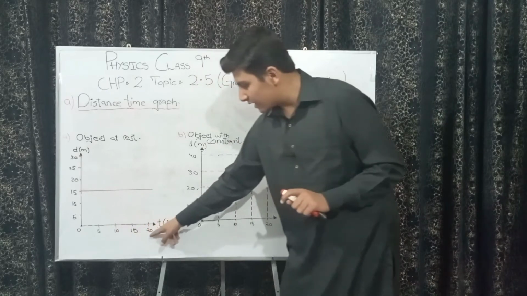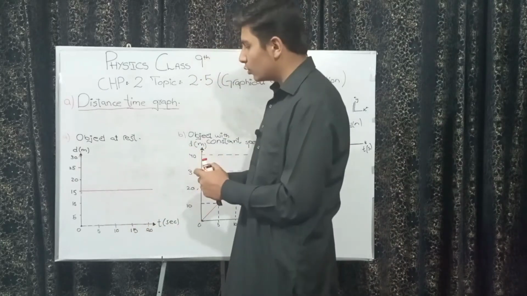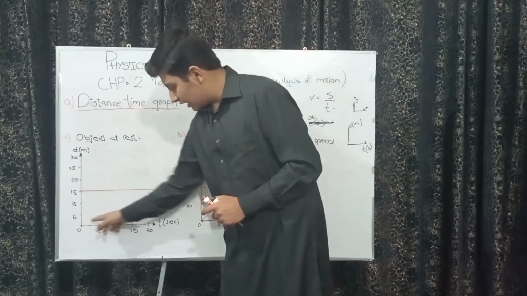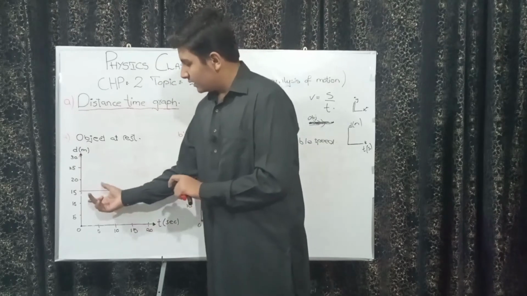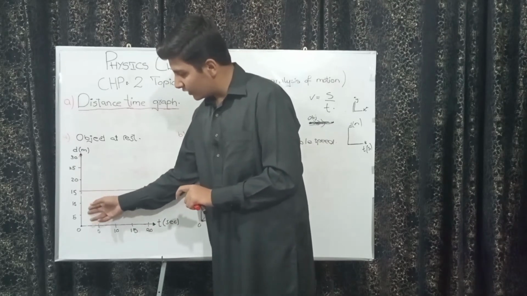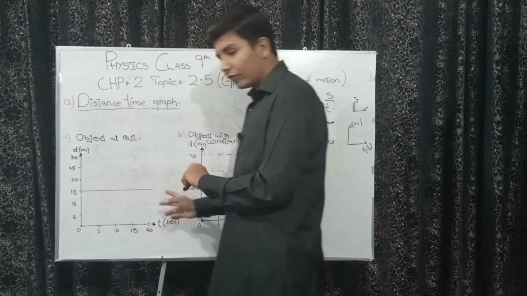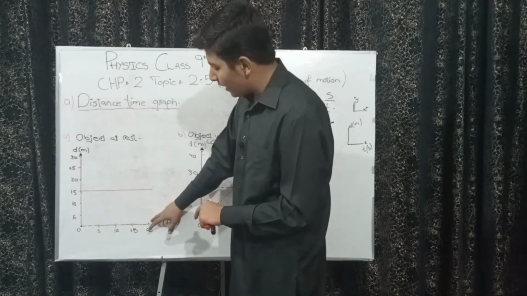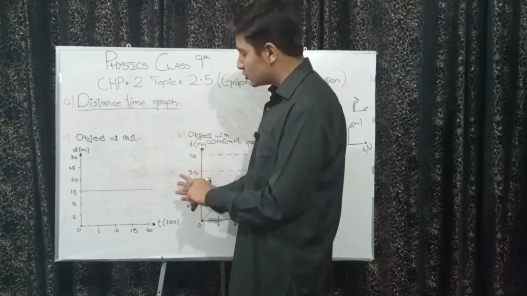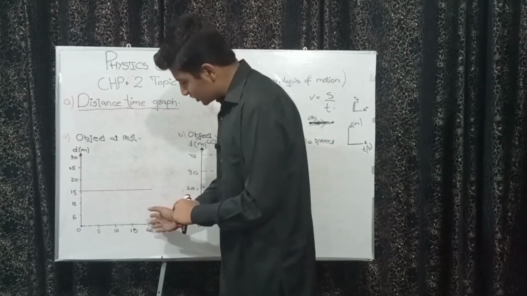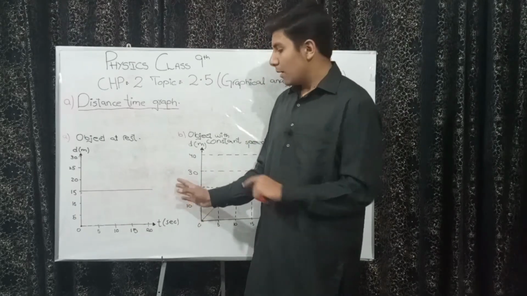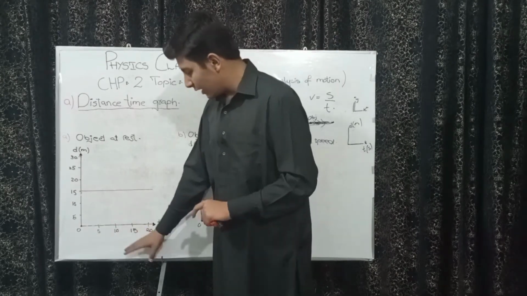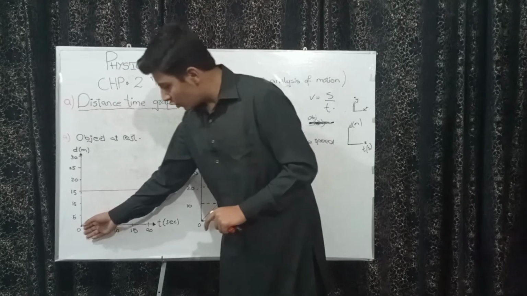But the time will be continuously passing, as I'm showing you the line. The time is continuously passing, but the distance is not being covered; there is no distance covered. As you can see, if the distance had been covered, we would have a comparison between the two. A cross-sectional line would be there, perpendicular to each other, crossing each other. But here we don't have any line, so the time is passing, but there is no distance being covered there.